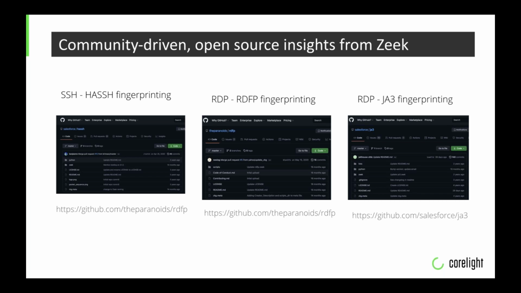On the RDP side, someone else in the community took a similar approach to fingerprint RDP connections with the RDFP fingerprinting script you see there. Now, notably, that script is for non-TLS encrypted RDP connections. But if you're dealing with a TLS encrypted RDP connection, you can use yet another script that the open source community has developed, the ever popular and infamous JA3 fingerprinting script, which, much like these other two scripts, creates an alphanumeric hash of client server connection details related to TLS SSL connections. And you can use those to start tracking your environment, inventorying your environment, and getting visibility into unknown.